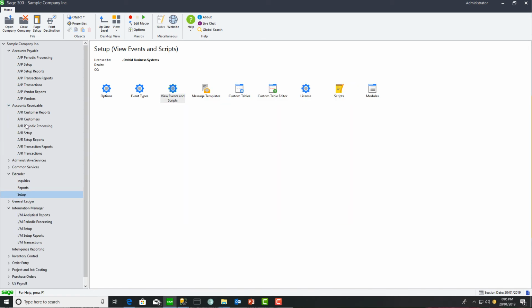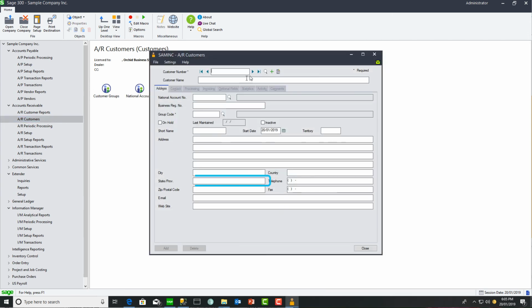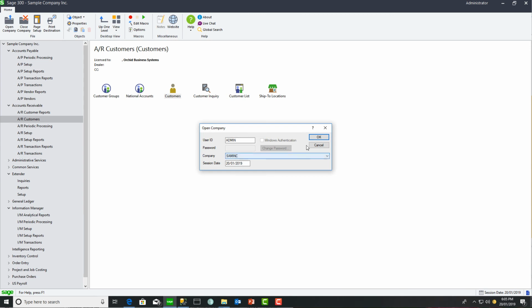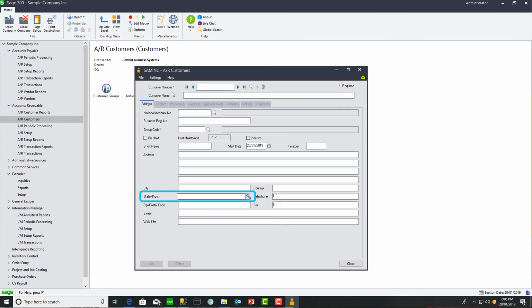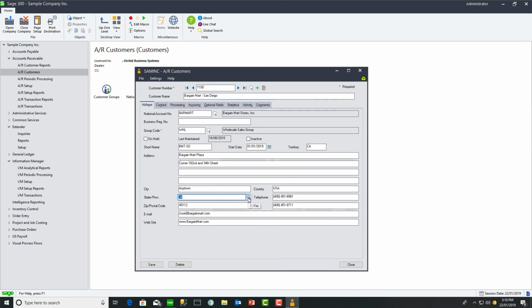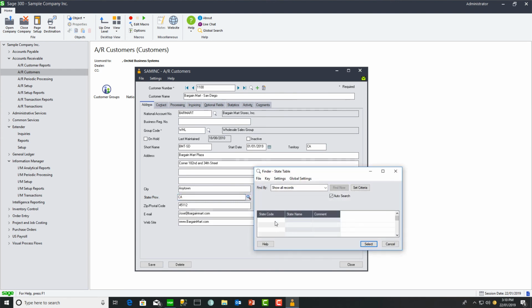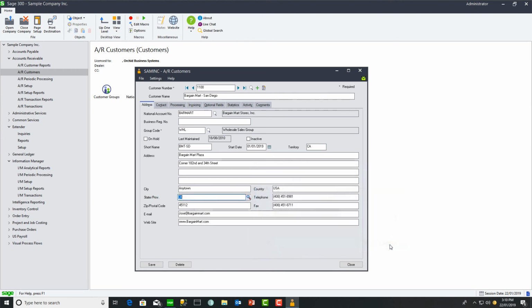And when I run my AR customer, because I haven't restarted the desktop, we do not see the Finder at this stage. And if I reopen my company database and run my AR customer screen, I see that I have my Finder to the state and province to our new custom table, although there are no records, and the state validation is working from the view script.